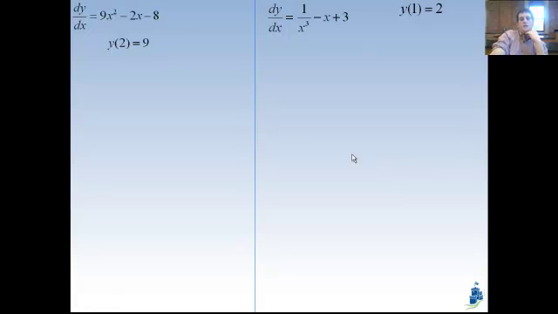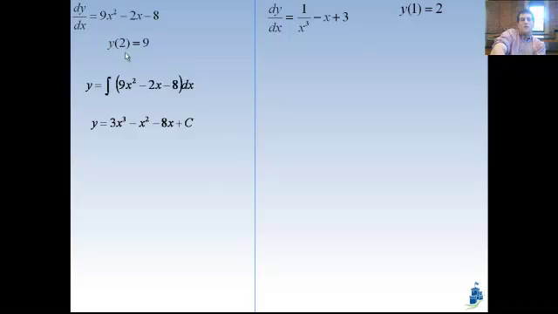All right, now we're going to try a couple initial value problems. For these, not only do you have to integrate to find y, because they give you dy dx, you can then use the fact that y of 2 is 9, or in other words, when x is 2, y is 9. So let's go ahead and integrate to find y. Remember, if we have a derivative and we integrate, we get the original function. So we have dy dx. Let's integrate to get y. x squared becomes x cubed, and we divide by the 3. That gives me 3x cubed. Minus 2x. Again, at this point, you should be able to just see that that's x squared. And the minus 8 becomes minus 8x as we slap an x on that. And we don't forget about our plus c.